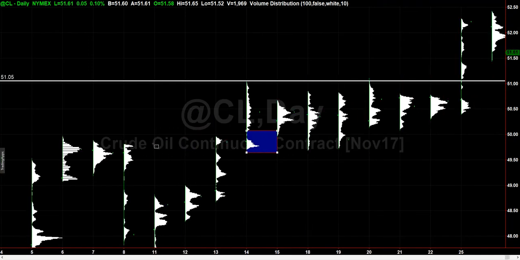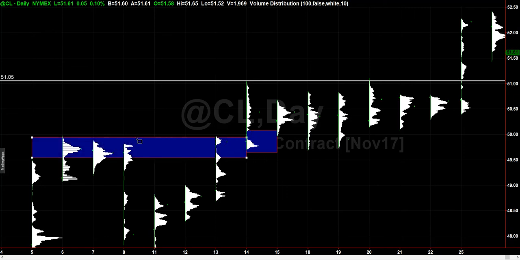The second thing is, if you'll notice, we had a really large volume build prior to breakout over here to the left, right? So what we've done is we've gotten over the volume build to the left. This means that price was agreed upon. We had a lot of contracts trade hands in this area. Price was agreed upon. We opened up. You'll notice when we opened up, this is the open, this is the close. So we, again, built a lot of volume discussing this area, and then the market broke out.